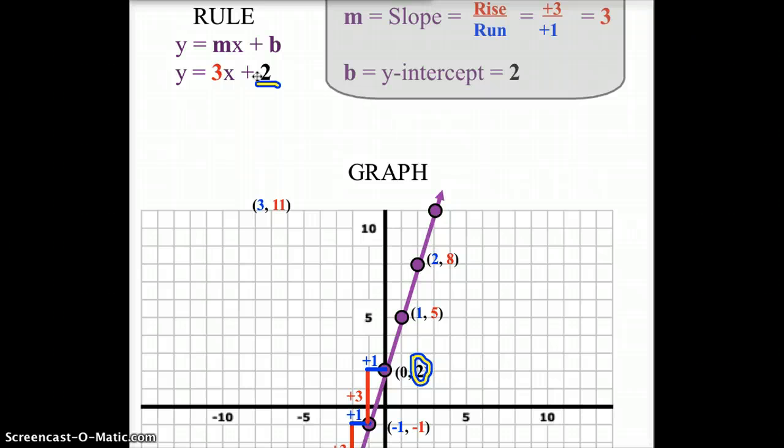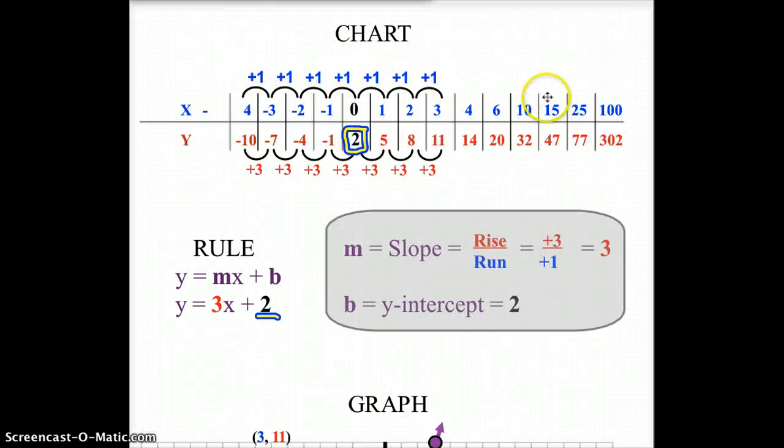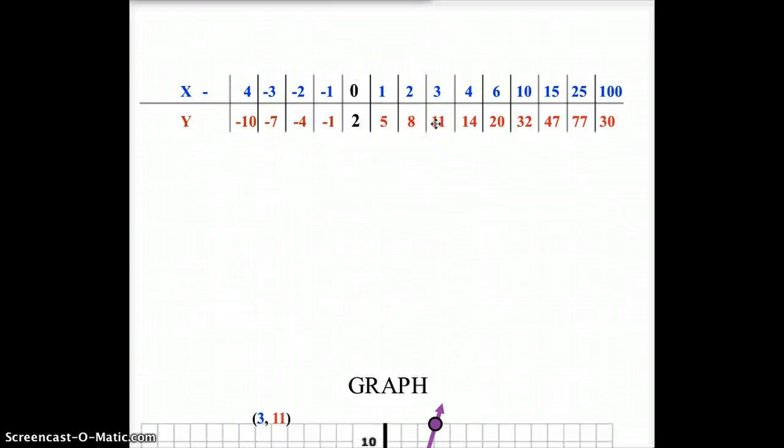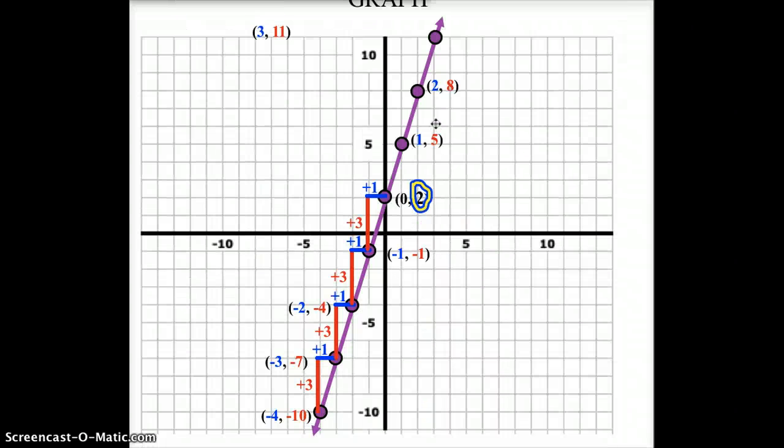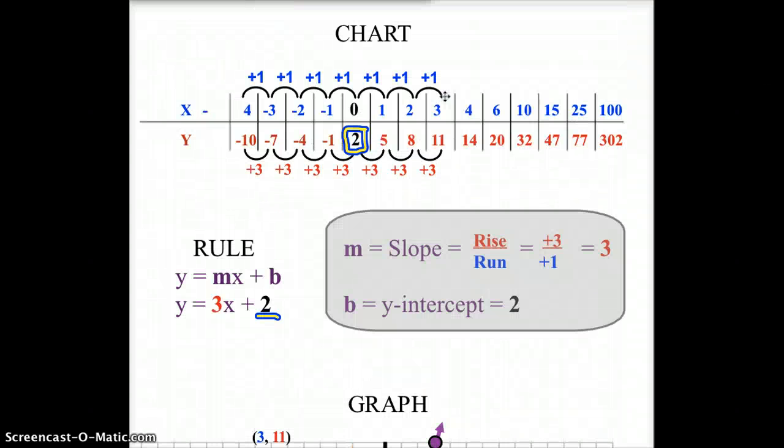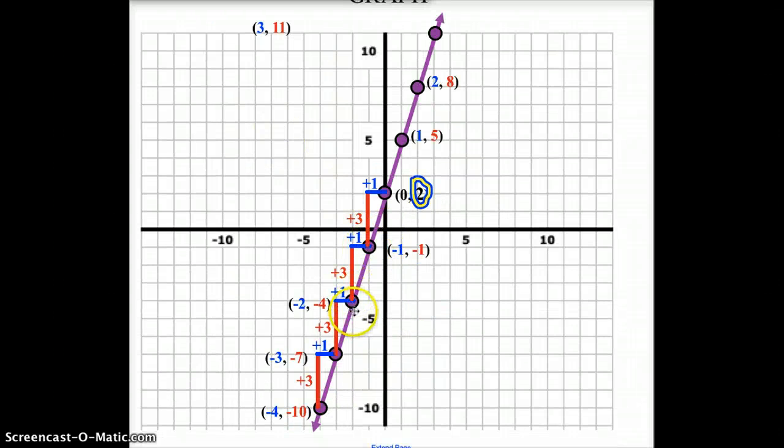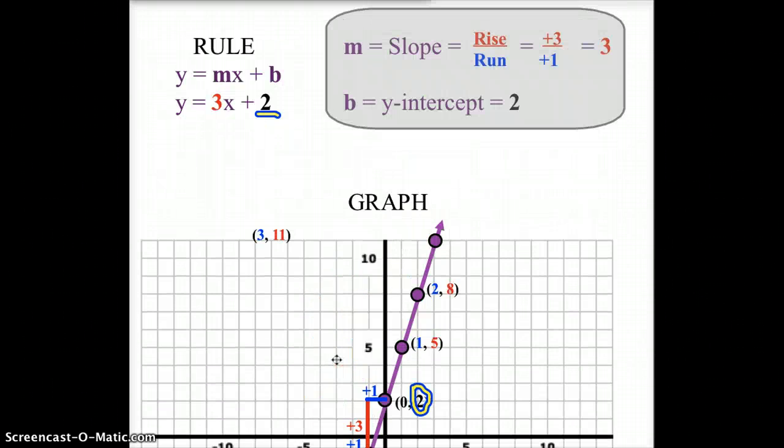The one I'm really not covering, but I would hope that you understand this is, what if you're given this chart and you have to graph it? Well, that should be simple. You take those points there and you plot your coordinate points. Your x and your y points. The 0, 2, the 1, 5, the 2, 8. You'll notice those are right up here. 0, 2, 1, 5, 2, 8. On the negative side, you have negative 1, negative 1, negative 2, negative 4, negative 3, negative 7. You'll notice down here, negative 1, negative 1, negative 2, negative 4, negative 3, negative 7. So you're just plotting your points.